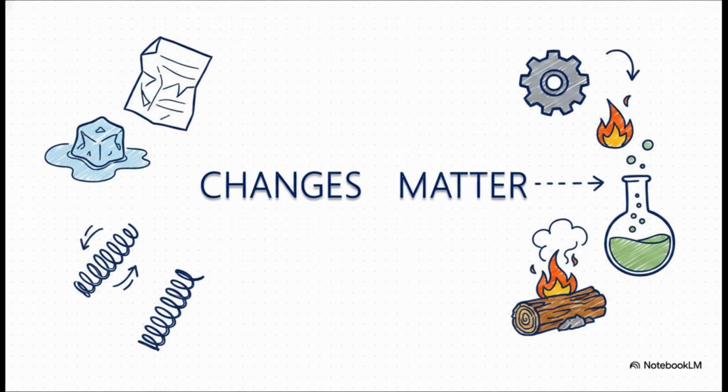Whether you're an engineer or just a home cook, the real professional differentiator in life is having that scientific awareness to look closely at matter. You have to ask yourself, am I observing a temporary change in presentation or a permanent rewrite of fundamental essence? That knowledge is what translates basic observation into precise engineering.